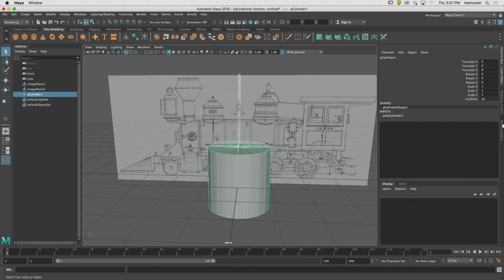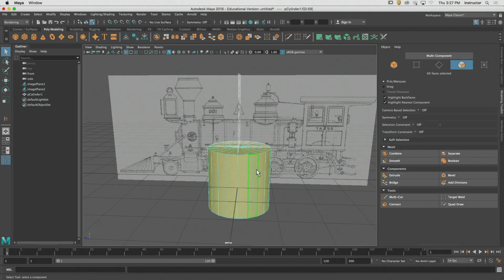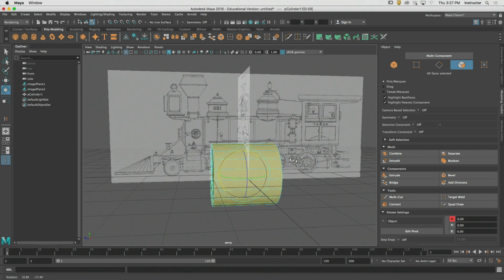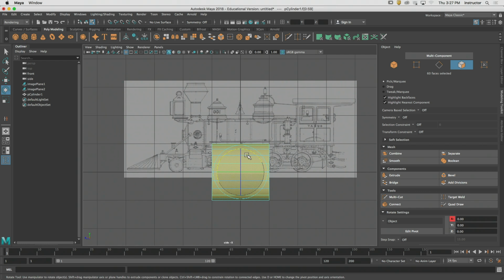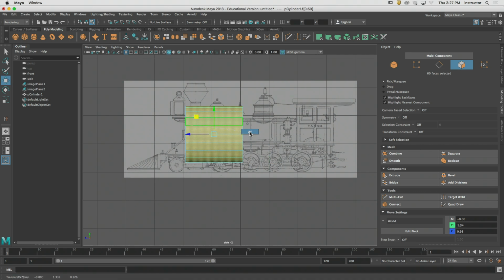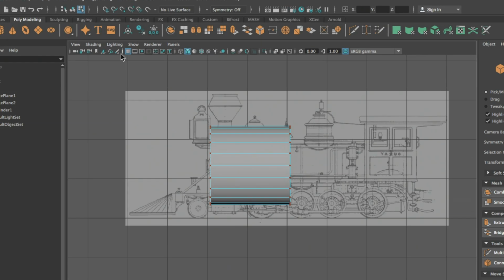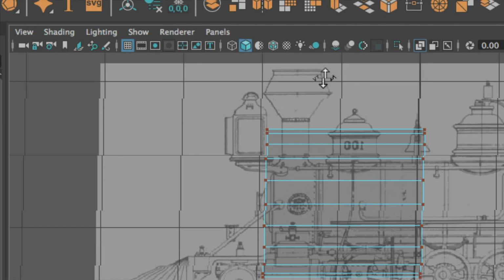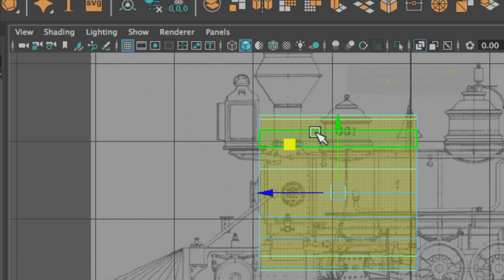And let's do this real fast. I'm just going to rotate it 90 degrees along the x-axis. Let's turn on a little X-ray so we can see through the mesh and start having some fun.